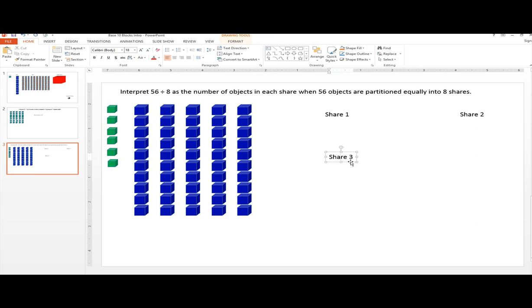Okay. And click the left mouse button so that now that line is solid, right? And now hold down the Control key and press D. And let's create another share here. So I'm going to move this over and change it to Share 4.